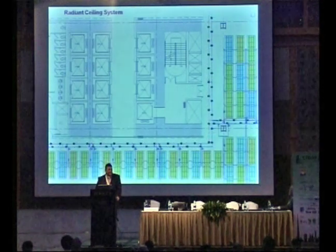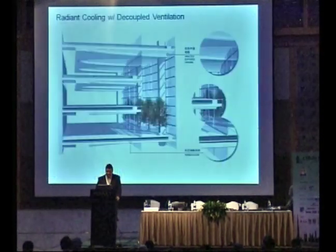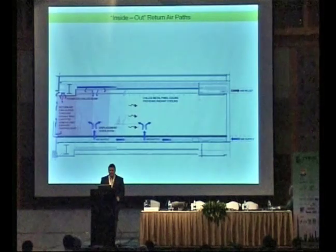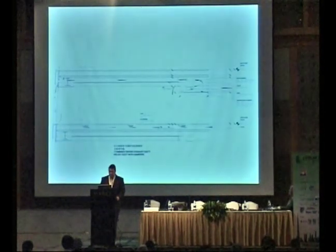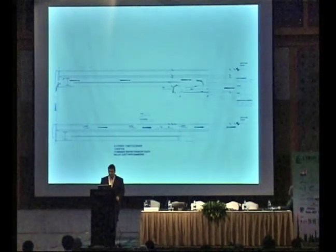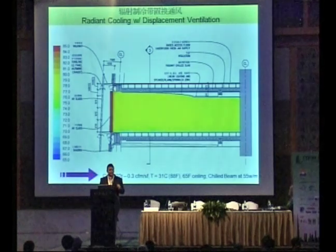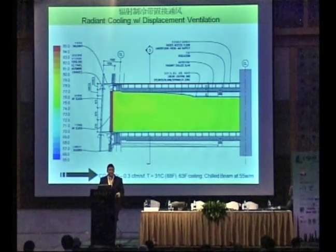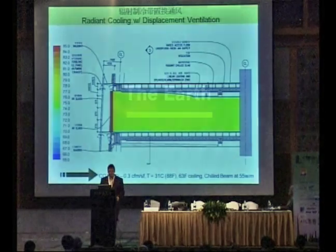This system allowed for a very small underfloor air delivery area and a very thin ceiling sandwich. As a result, heat that would otherwise be drawn into the space is reversed in flow — the exterior wall becomes the return air plenum. The sun's energy is used to dehumidify the air, which is very important in Guangzhou's humid climate. By adjusting the amount of air from the floor, the temperature of the water through the ceiling system, and the amount of air through the cavity, we achieved an optimal condition with respect to mean radiant temperature and operative temperature, allowing full use of space right up against the perimeter wall.